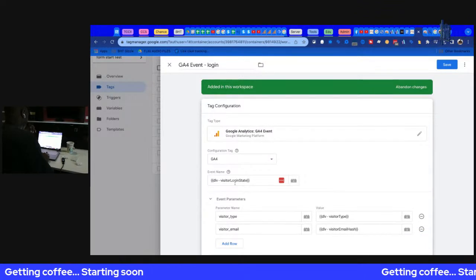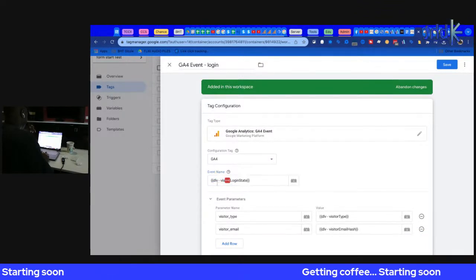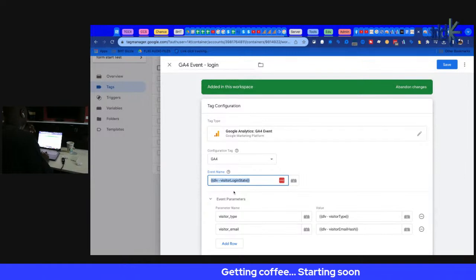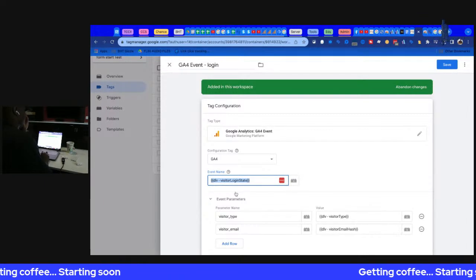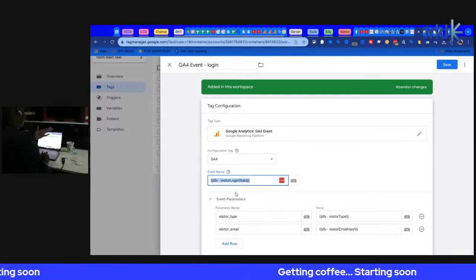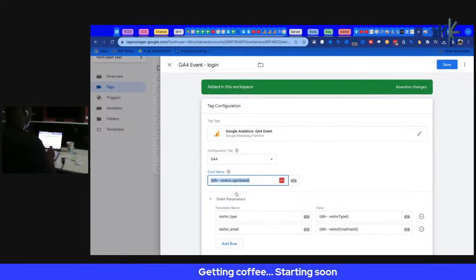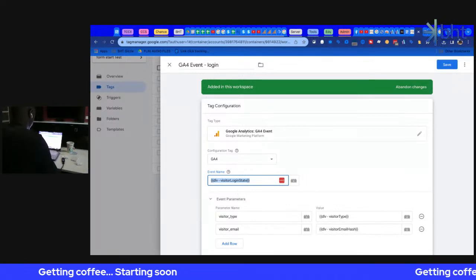Also, what's interesting here is, remember how I was using this variable in order to name this? I really wouldn't have to do that if I didn't want to. I could use a standard event, and I would have the benefit of not needing to create what's called a custom dimension inside of GA4 in order to pull the information over.